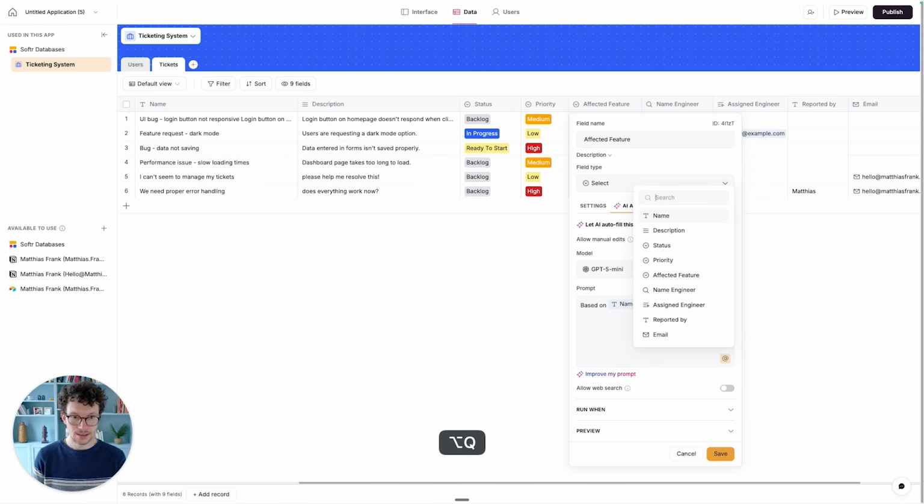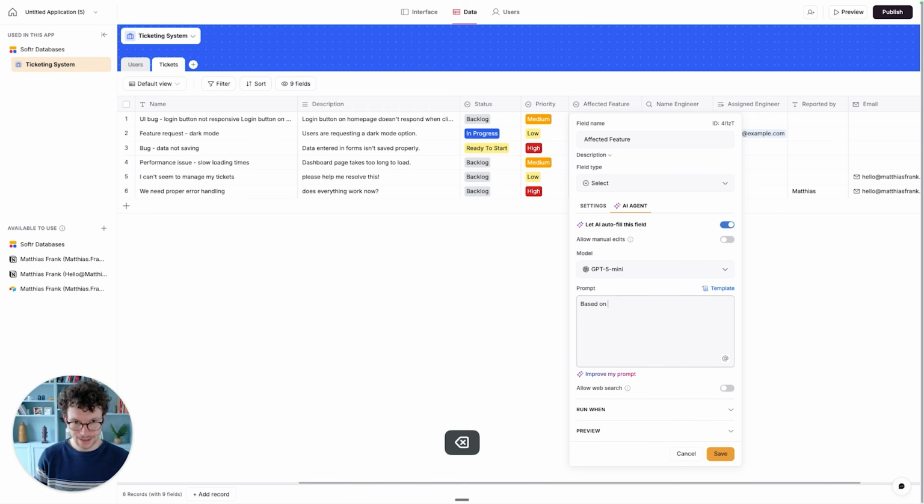So based on name and description. Oops, I actually need to do it differently. Based on the name and description of this ticket, please identify the affected feature. If you don't know which feature to choose, and we can see what our default should be.